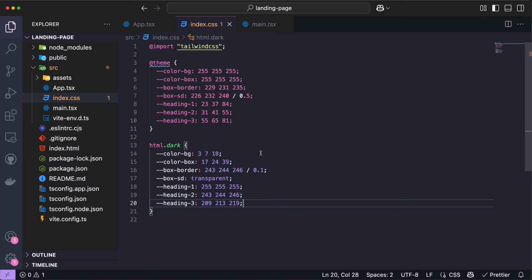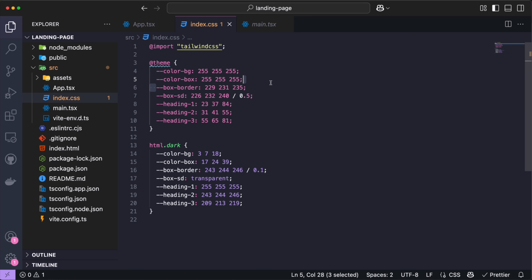Now, these are all the variables we're going to be using color-wise in this project. In this project, we're going to have 3 different types of headings, right? Heading 1, heading 2, heading 3, and I call them that to represent an H1, H2, and an H3 tag. On top of that, we're going to have the box SD, which will represent the box shadow for elements. We'll be setting it to transparent, meaning that no shadow will be applied in dark mode, as you can see over here, which will help make the design look clean and prevent an overly heavy visual on dark backgrounds. But you can see that we did put a box shadow on the light theme.